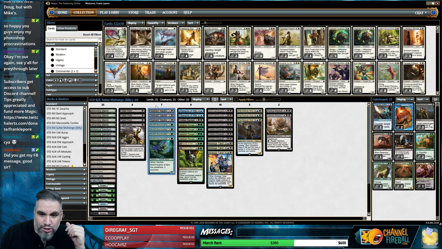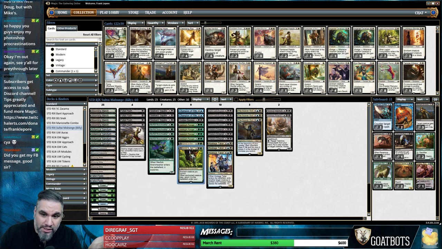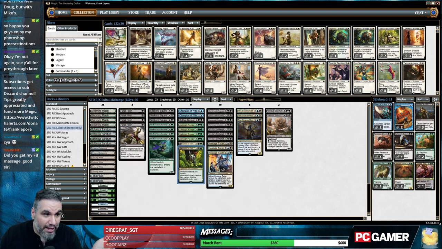All of these guys are great at fixing your mana and filtering your draws. They also put creatures in the graveyard for you to get back with Journey to Nowhere. And then you have a card like Jade Light Ranger or Champion, where you really don't mind reanimating any of these creatures, or not even reanimating, but just using them to flip Journey to Eternity, because they come back once you do that.